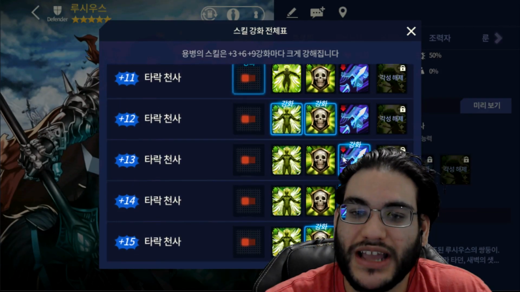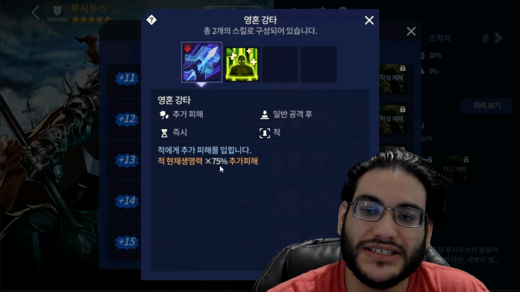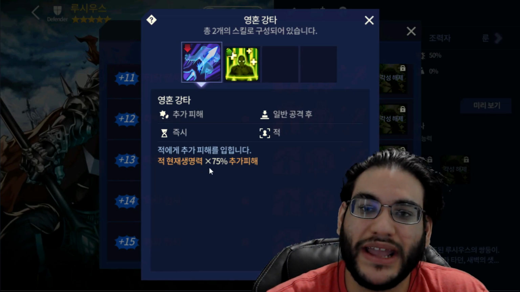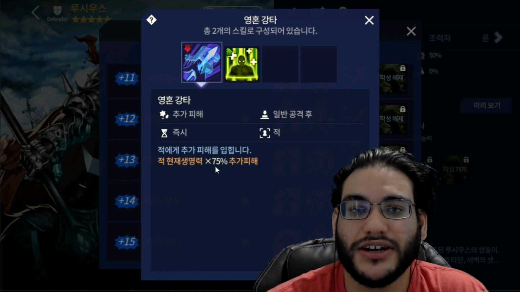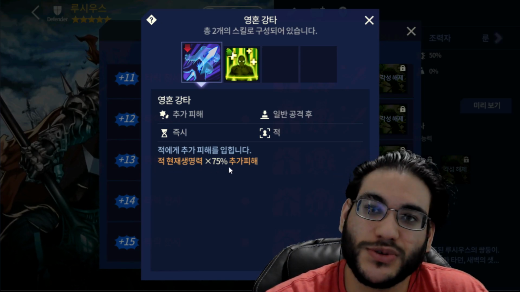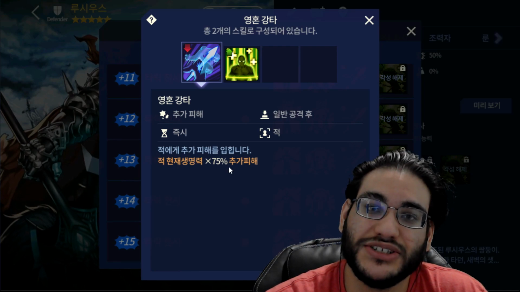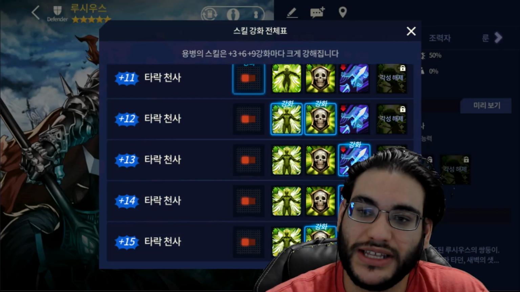And then obviously at 13 and 14, they're just increasing his damage. This is current enemy HP. So if you have rage runes, this can actually kill. So keep that in mind. I'm not 100% sure if Koreans are actually running it on rage or fatal rage, or if they're still putting him on vital. I'll have to check that out later.